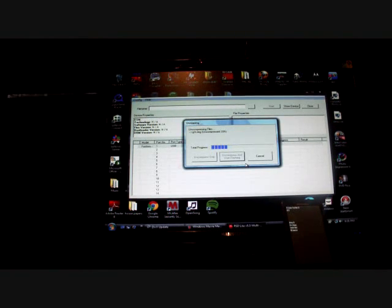If your battery dies in the process, you may have a brick on your hands. Don't unplug the device for any reason. If for any reason it does fail, just be persistent. Keep trying. Switch your USB cable to another USB port. It will work. Like I said earlier, it failed for me twice before it actually worked.